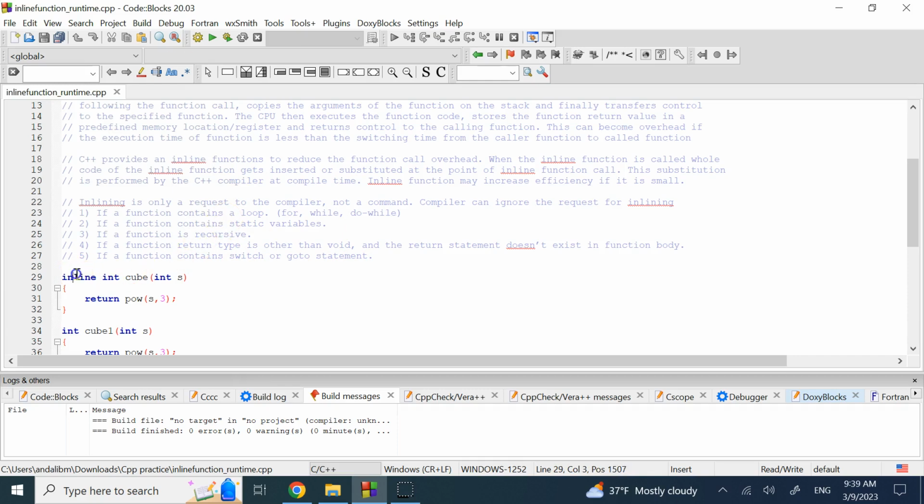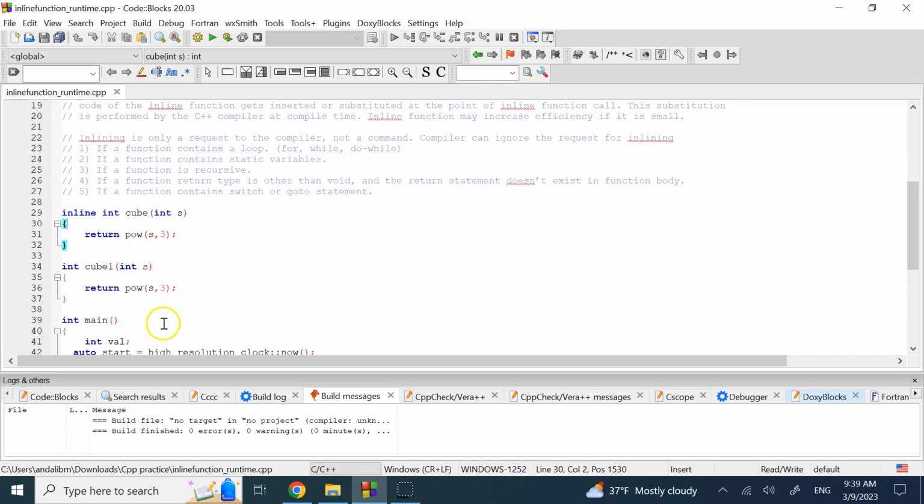The way to define an inline function is using the keyword inline. Everything else is the same. So here, both of my functions are returning the cubic value of an integer number, but one of them is a normal function without inline, the other one is an inline function. And in this case, the compiler does not ignore my request, although my function is not void and it is returning something, right? I checked it, and it seems like the inline function is much faster than the non-inline function. So it's not that if you have any of these it will necessarily be ignored, but it might. Loops typically might.